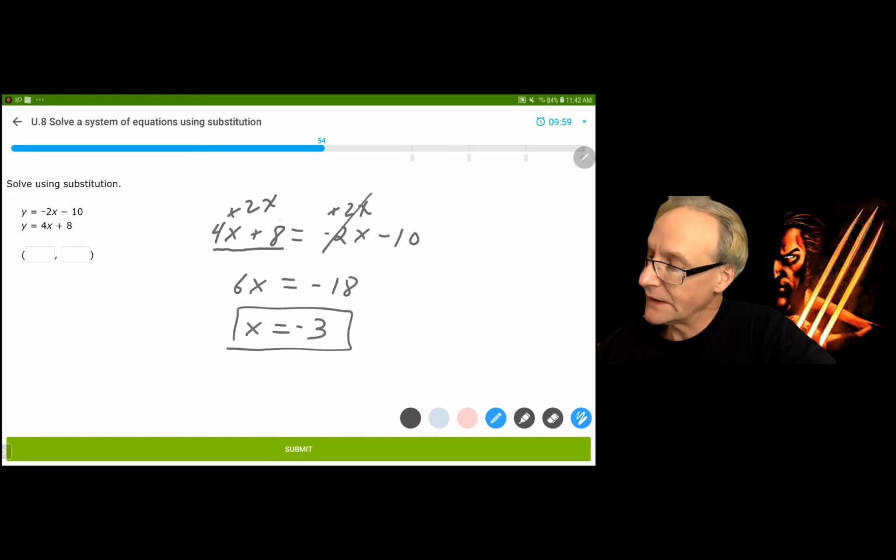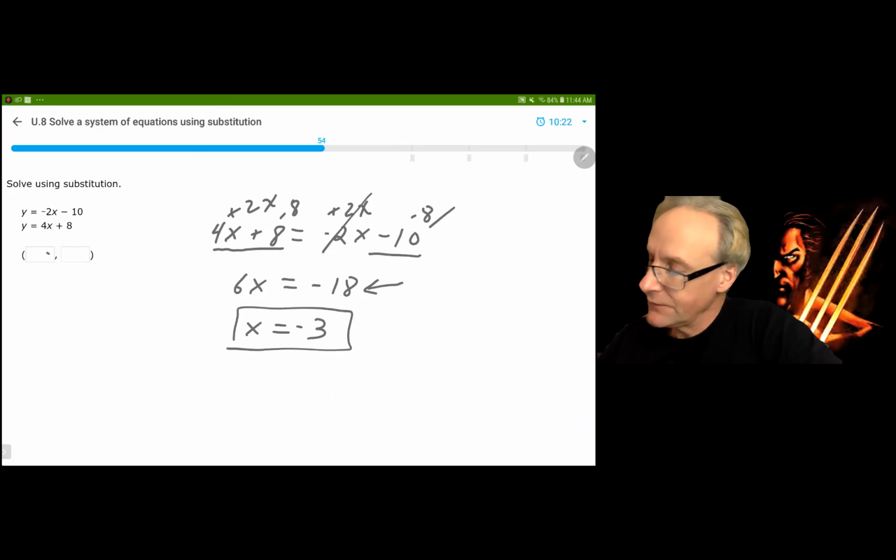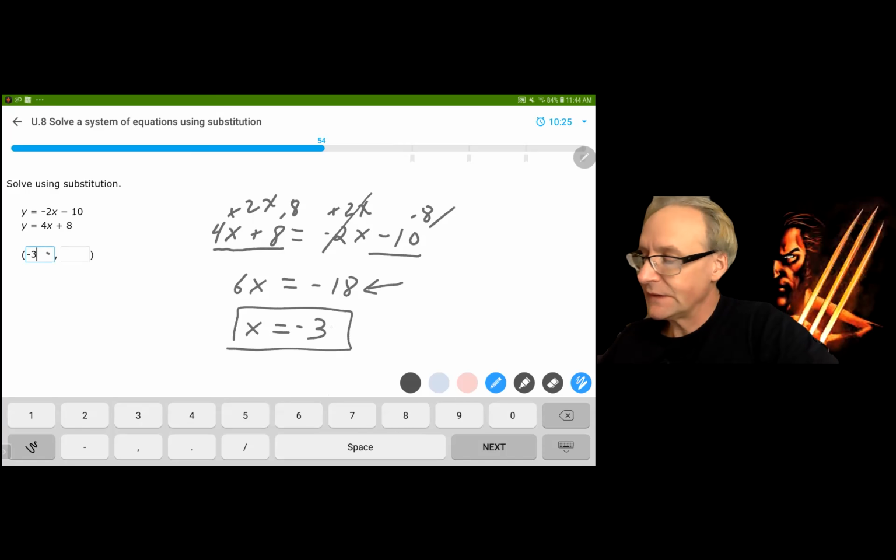I also subtracted the 8 from both sides. A lot of people go, oh man, negative 10 minus 8, that's so hard. Well, it's not. My rule for adding negatives is that debt accumulates. Think about it like this. If you owe $10 and you borrow another 8, clearly you owe 18. Dividing by 6 on both sides gives me negative 3. So I have negative 3 for x. Now I'm going to substitute the negative 3 in for the x. Now I do this in my head, but I want you to see it.